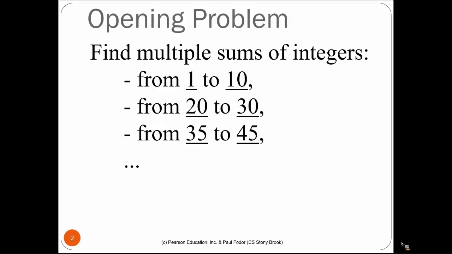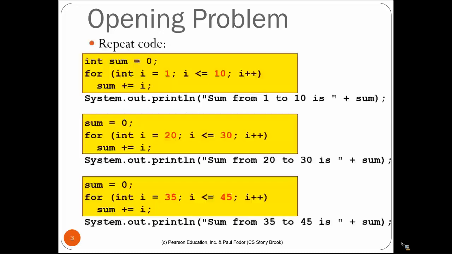We want to find the sums of integers within multiple ranges. Like, I would like to have the sum from 1 to 10. I would like to have the sum of the integers from 20 to 30, 35 to 45, and so on. One thing we can observe is that if we wrote this program with what we wrote up to now, we would repeat the same code, except for some minor changes, like where we start and where we end, multiple times.